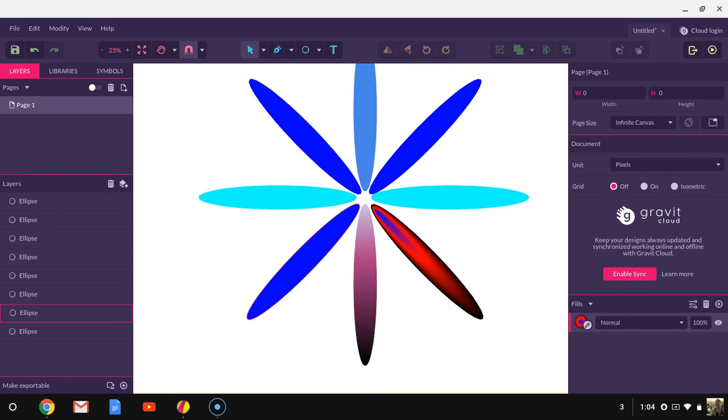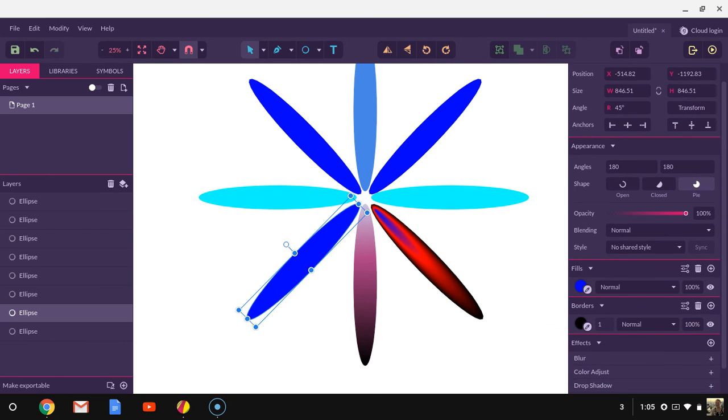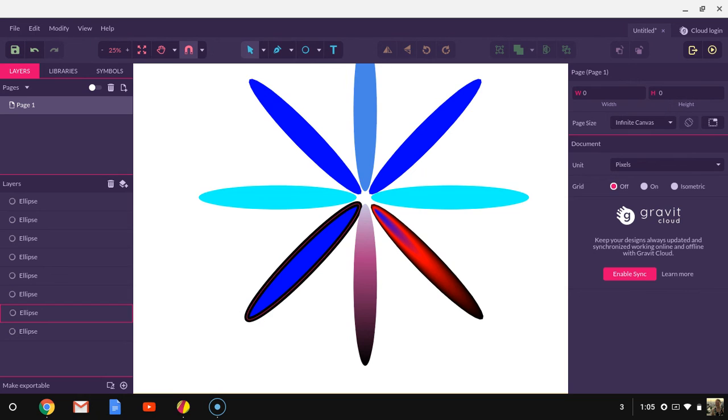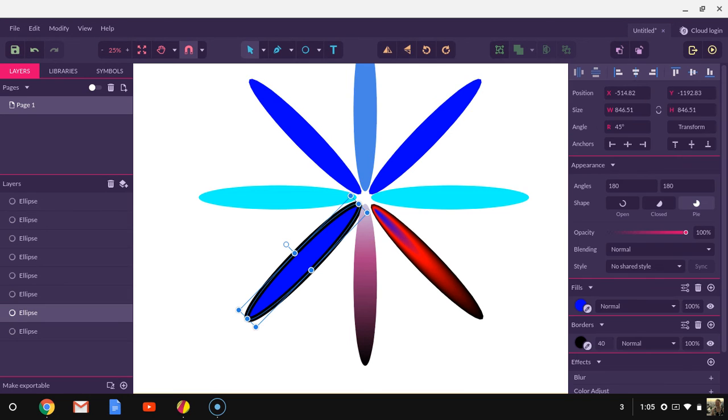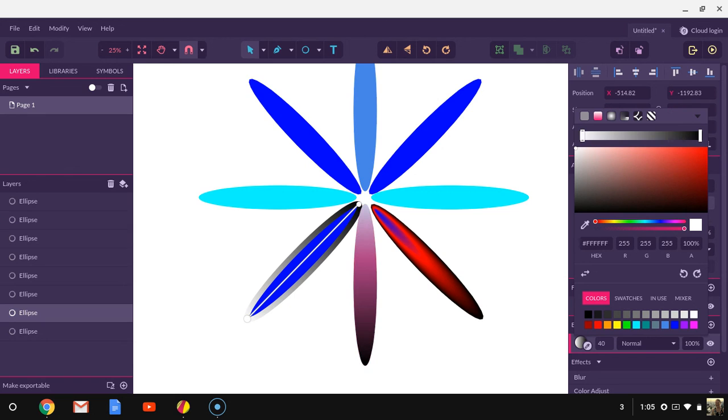The other thing that you can do is on the border, you can put a gradient on that as well. So if I make the border of this thicker, I'll make it pretty thick this time so you guys can really see it. We'll make it like, maybe even a 40. Sometimes, especially on text, you're going to want the colors on the outside of the lines, but the inside you'll want solid. So for the border fill, I'm on borders in this tab. I'm going to click that border option. I'm going to go up and say linear. Now you can see that's not going to fill the inside. It's only filling the border on the outside.